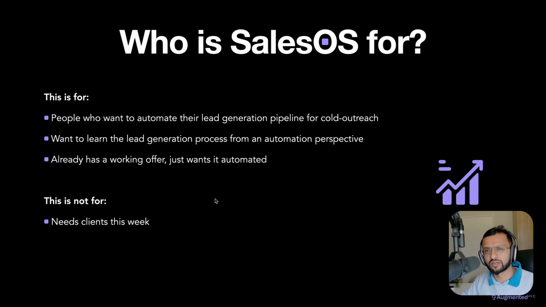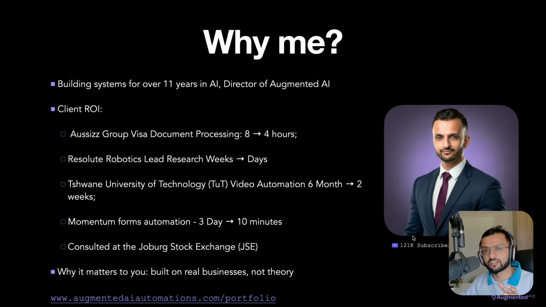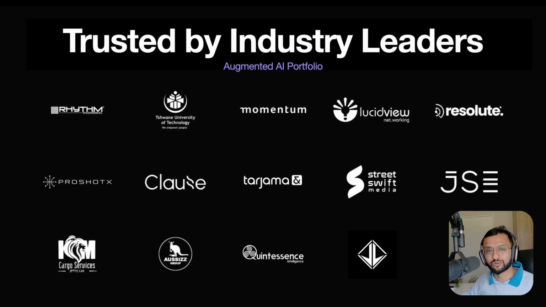So you're probably asking, why should you consider me over all of these cold outreach gurus? While I might not understand cold outreach fully right now, I do understand automation, where we understand the problem and build solutions for it. I've done this for the past 11 years for various different companies, where we take processes that cost weeks down to days, and in some cases from days down to minutes. And these are some of the other companies that we've worked with.